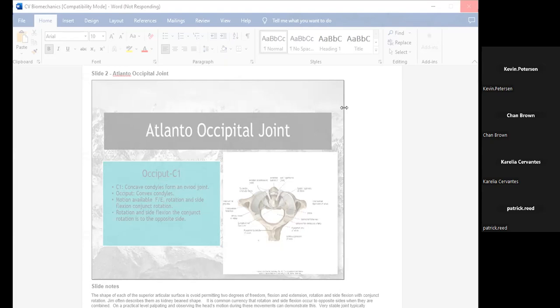Do they have the classic ram's horn distribution, starting at the back and coming up over the top, maybe ending in the front forehead or temporal area? If I clear them and they're a candidate, I'll usually try to manipulate. If they're okay with it, I'll manipulate that upper cervical for headache. How do you manipulate it?